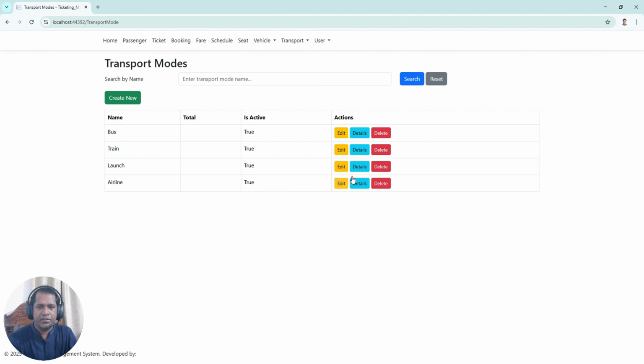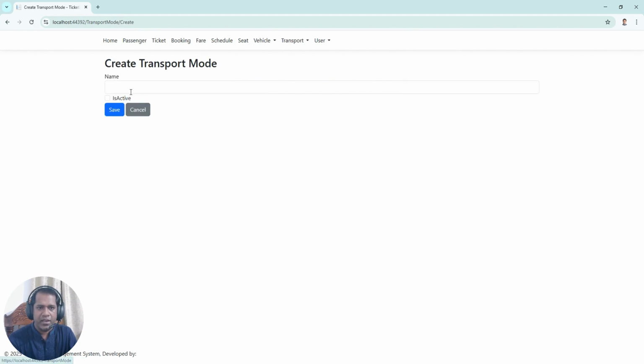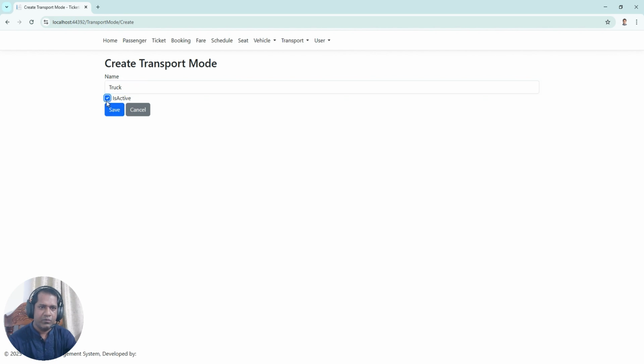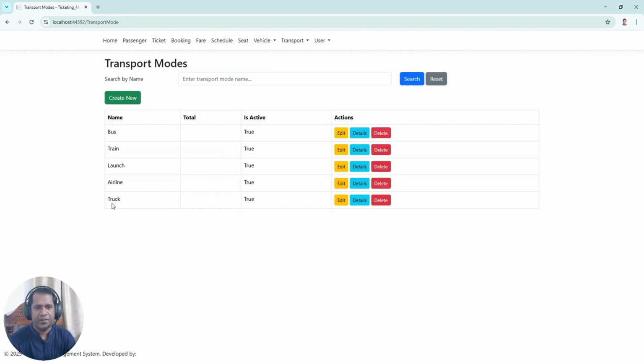So these are by default, but if you want to add more transport modes, just click create new and put the name here. So in this way you can add any other, for example, if you want to add a truck, you can add like this. You see, I already added here. So like this you can add the transport mode, or you can search from here if there are multiple.